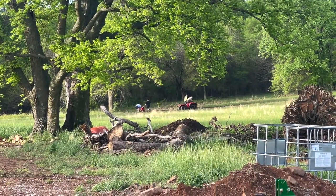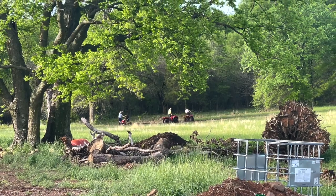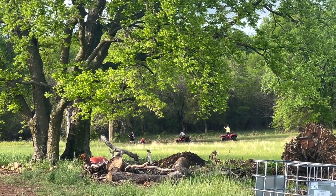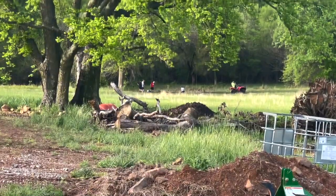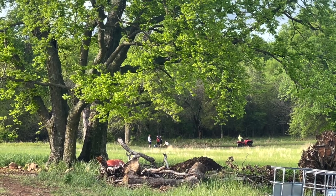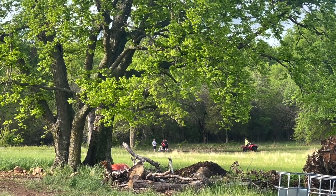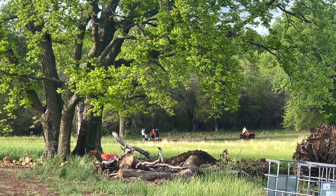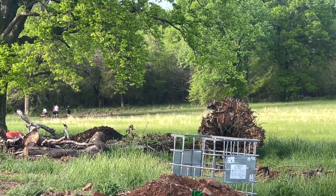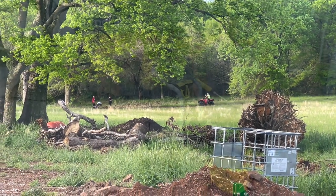While I was getting the power washer set up, my teenage son came over and asked me if he could take the four-wheelers mudding with his friends at the back of the property. For some reason I haven't figured out yet, I told them go ahead, and I would wash up the machines. As I walked down to get gas, I caught video of them not only spinning donuts in the mud, but throwing mud at each other.